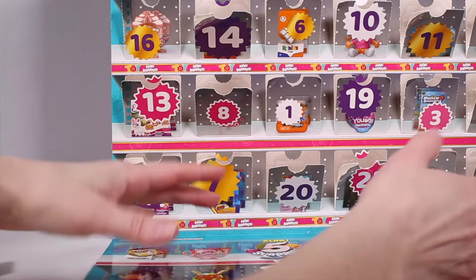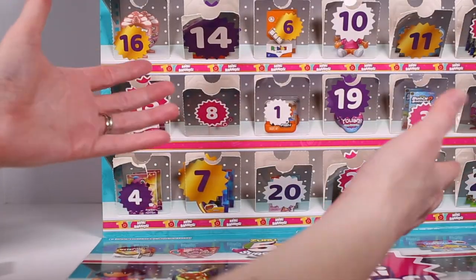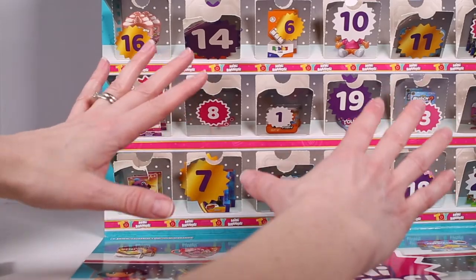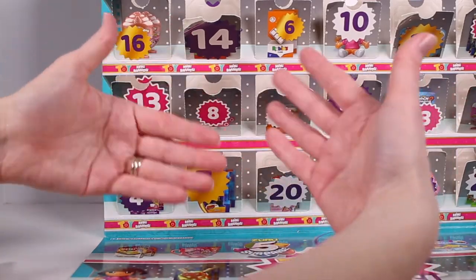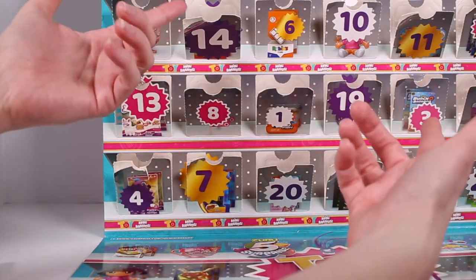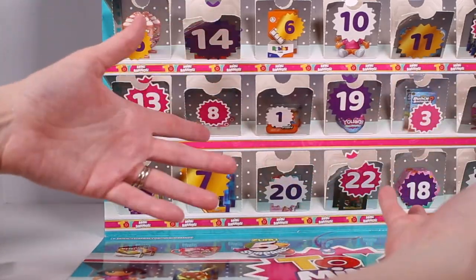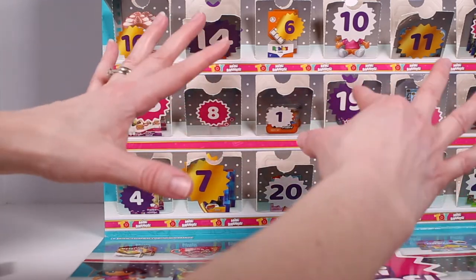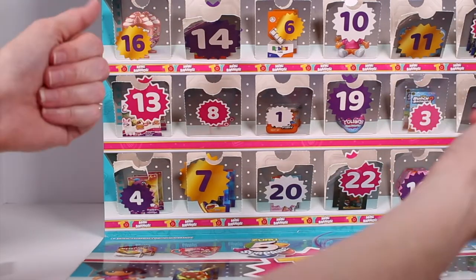So that's it, guys. We opened all the boxes. There's not a single one left. That actually was really fun. You get so excited. I thought it was just going to show the pictures and that's what you got, but they took it to another level and I wasn't expecting that. So it made it really fun and exciting.